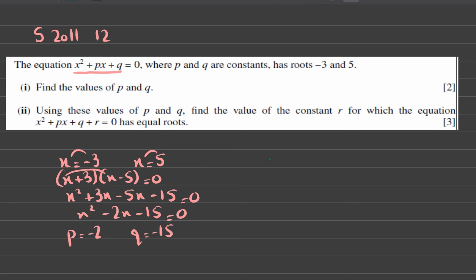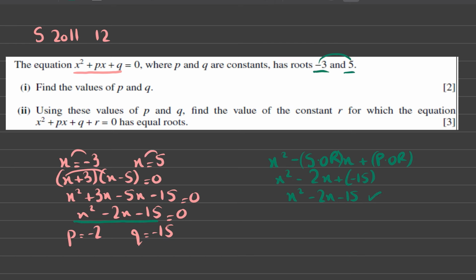The trick is x square minus sum of roots x plus product of roots. That's the trick. So x square minus, what's the sum of minus 3 plus 5? It's 2. And what's the product of minus 3 into 5? It's minus 15. So my direct equation will be the same thing as this. Got this? So this was a trick you can use.